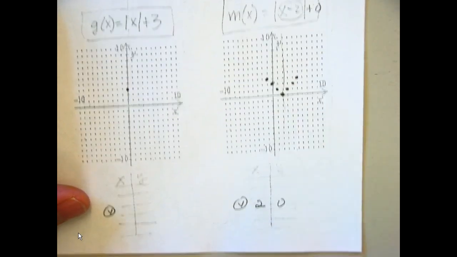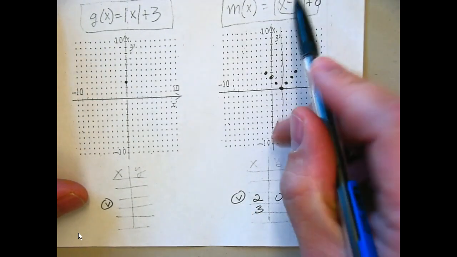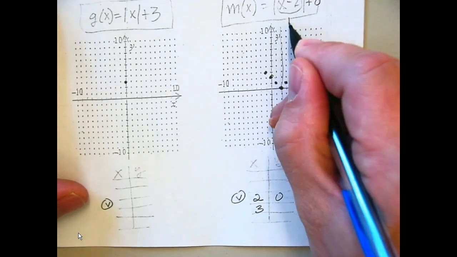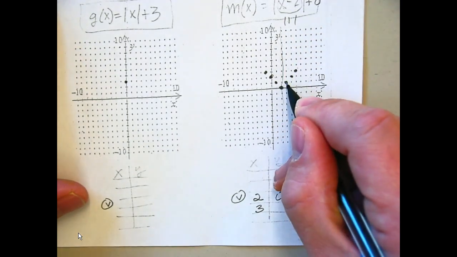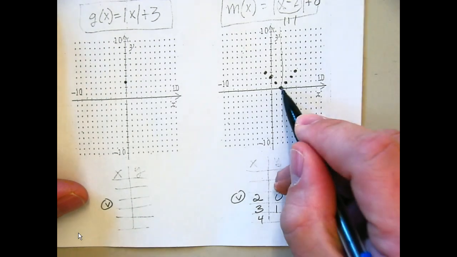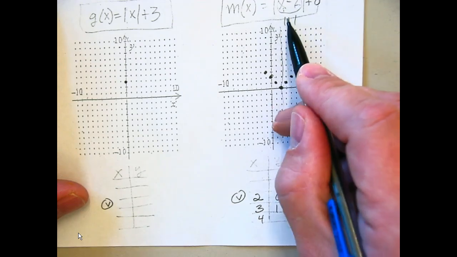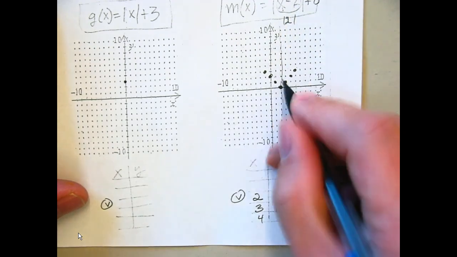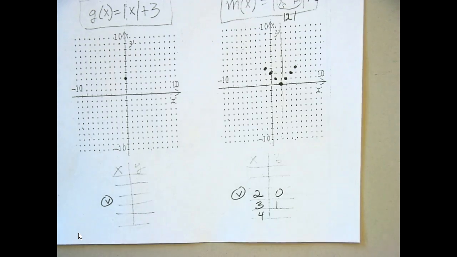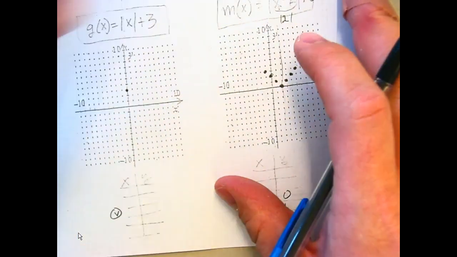In fact, we can test to make sure those points are accurate by plugging them in down here for x. We can say, well, if x is, this is 2, let's just pick the next value. That's 3. When I do the math, 3 minus 2 is what? 1. And absolute value of 1 is? 1. And if I put 4 in, well, 4 minus 2 is? 2. And the absolute value of 2 is? 2. Okay, so we get 2. All right. Everyone rate themselves 1 to 5 right now. Okay. What kind of questions we got?